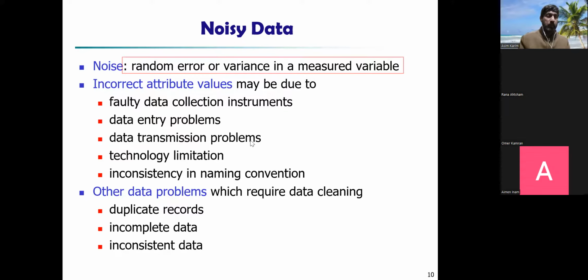But usually you will be able to figure out whether there is an issue in the recorded value if there is variation as compared to other values close to it. Otherwise, you won't be able to find out whether the value is correct or incorrect, noisy or not noisy. So that's one way of assessing whether there is noise in the data or not.